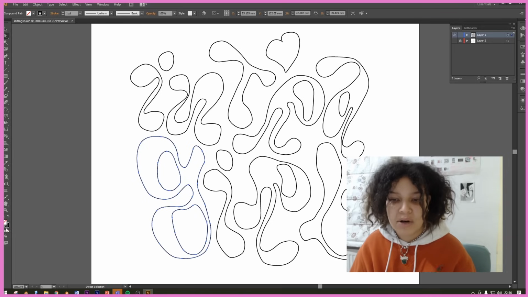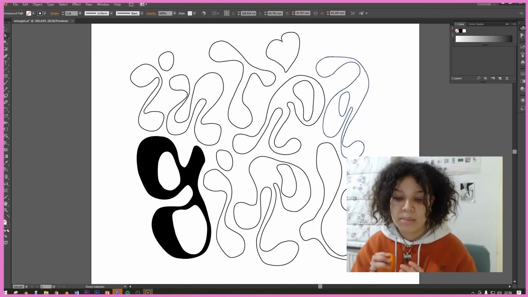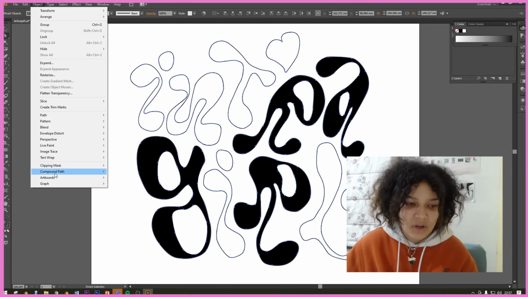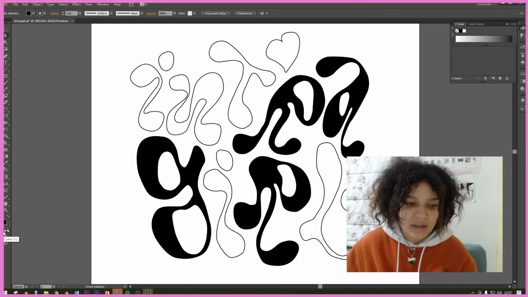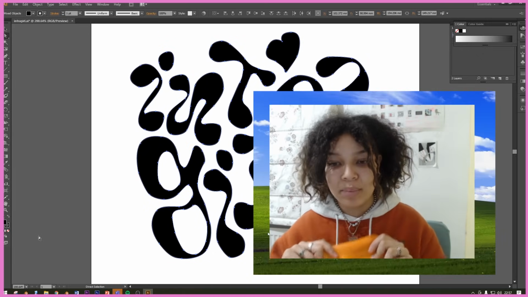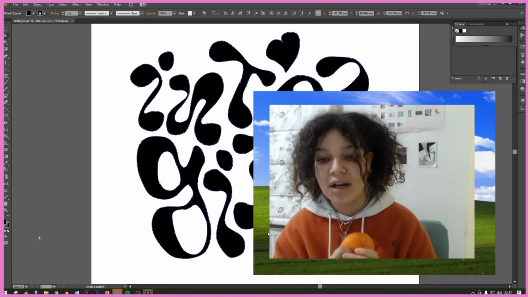That will make a compound path, and I'd suggest going through all the letters with holes first, making their little compound paths for them, and then selecting everything and going to the fill option down here. Press that little black square and that will fill in your shapes. Now you should have a complete typeface slash logo, whatever it is you ended up designing.